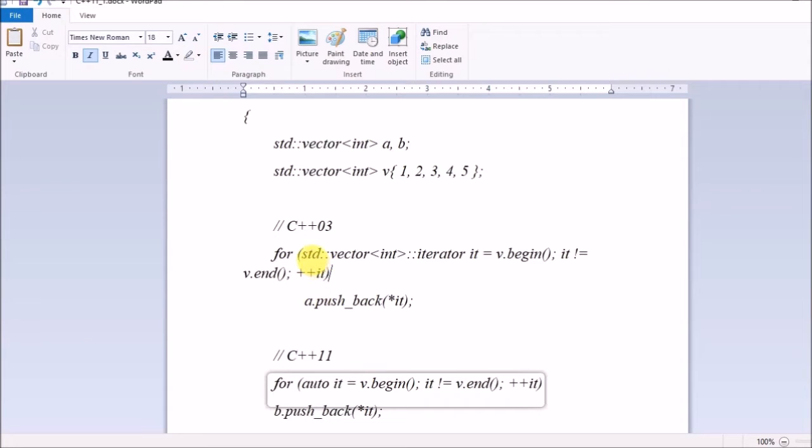So guys, in C++, since I want to iterate through the vector V one by one so that I can fill the vector A, that is the reason I'm using this format. std, this is the scope resolution, then vector, and in the template, since the data type is integer, you need to mention it in the angle brackets, open and close like that. Then an iterator, which is IT, that we have initialized as v.begin.